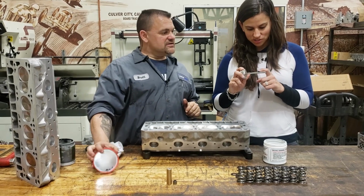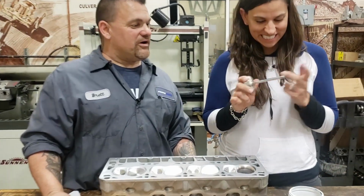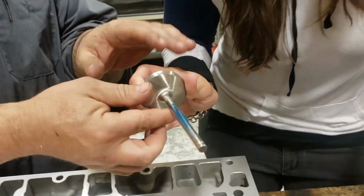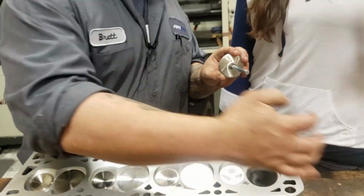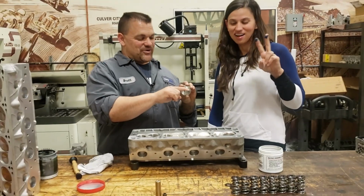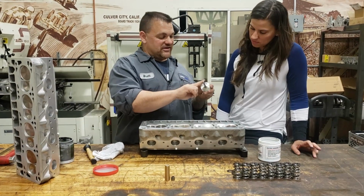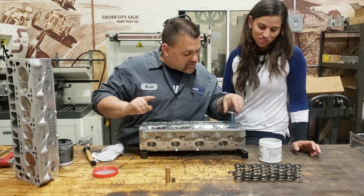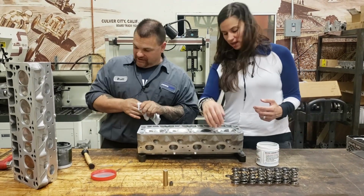I don't know how much to put on here. Well, we're just lubing it. We're not making it submersible underwater. We just want to put a light coating over the valve, not make this thing Smurf blue. Yeah, we're just going to push it right inside. All of them? All of them.